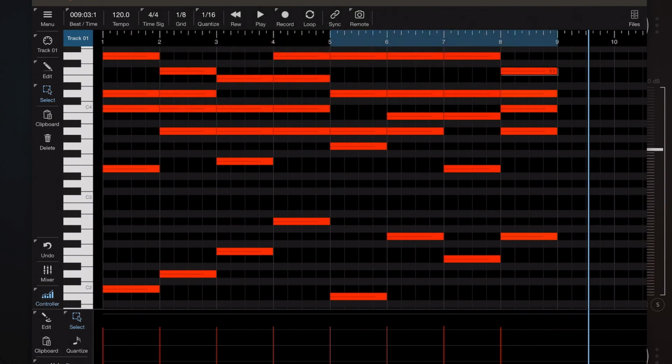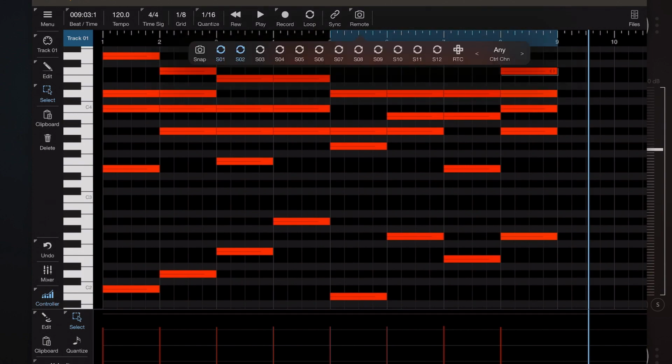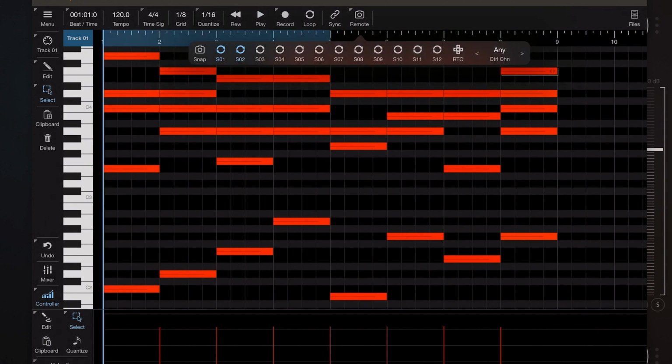So what the process has actually done is taken the selection within the ruler and defined that as an area belonging to that loop. We can define up to 12 loops or 12 sections of our song. At any point you can always tap and hold on the remote button and then press the SO1 or SO2 buttons to preview the area belonging to that snapshot.